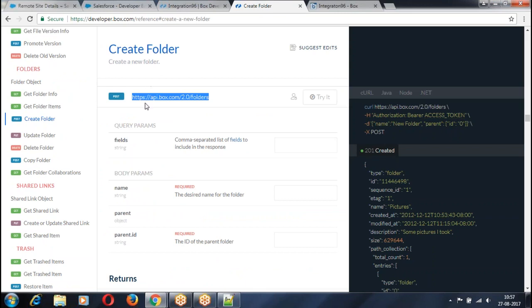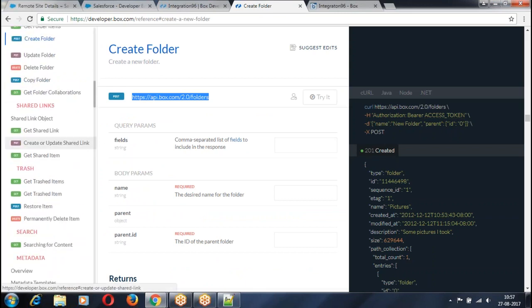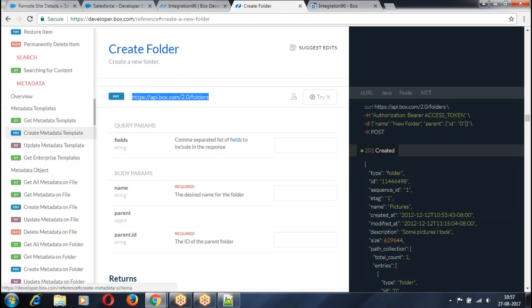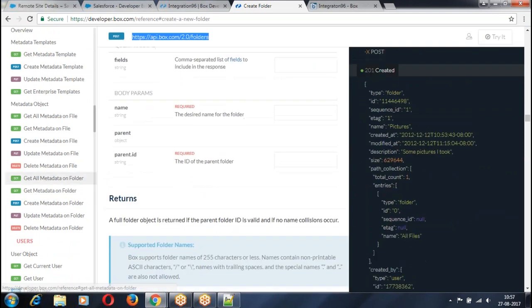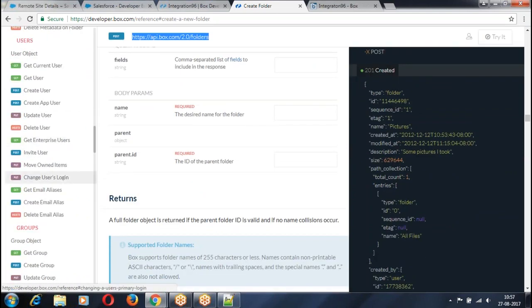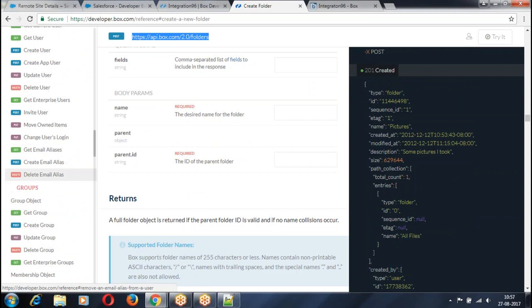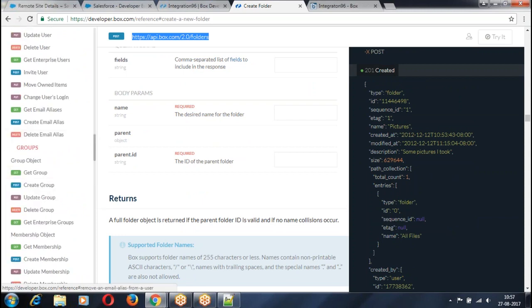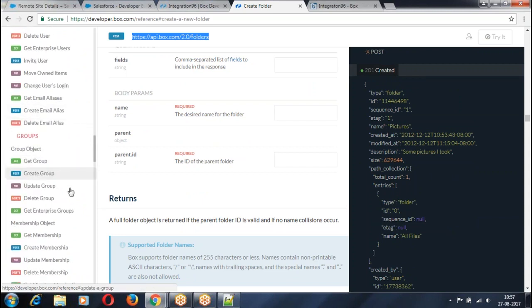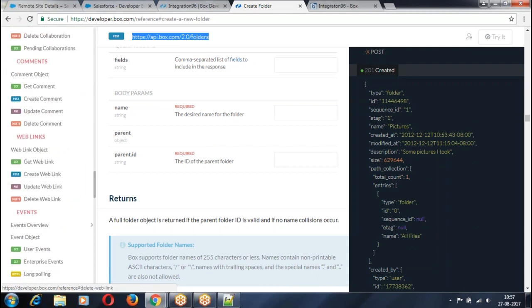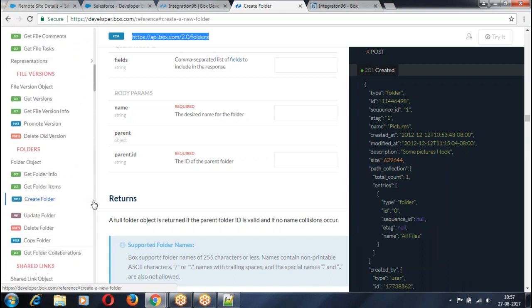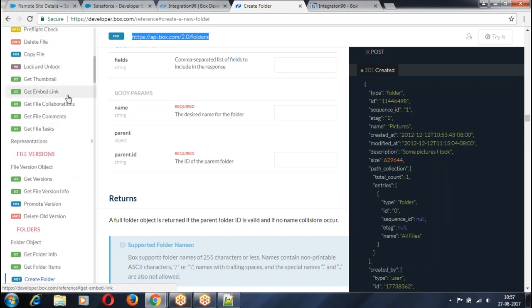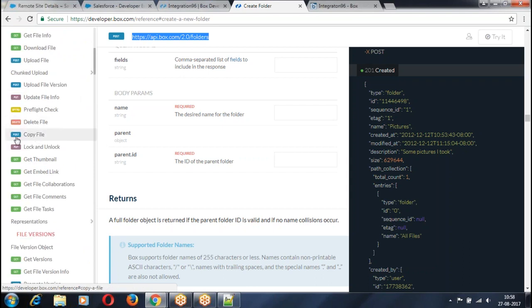Then, if you want to upload a file, they have it here. Let us see where a file is. Folder we got. Copy the file, upload a file.